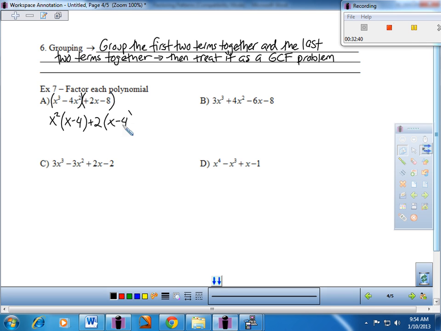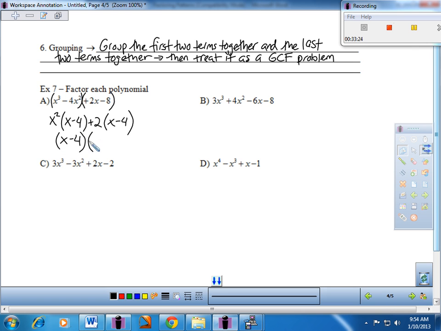Now, if you notice at this stage, it should look familiar. I have two terms, this one and this one, separated by that plus that I had you put in. I'm still going to go greatest common factor, and as a matter of fact, it looks very similar to where we started this lesson. x minus 4 is in both of these terms. It's in this one and it's in this one. So I pull out the x minus 4.